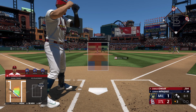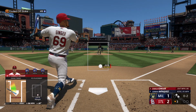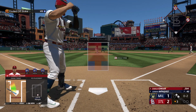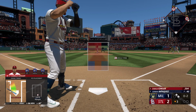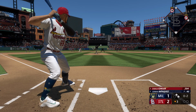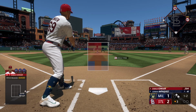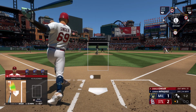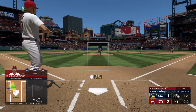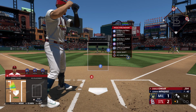Come on, big fella, give me a good one. Four-seamer there, late swing, got a piece, fouled away yet again, and we have an 0-2 count. Pitch number 3 of the at-bat is way off the plate away with a four-seamer. 1-2 the count. All right, pitch number 4 of the at-bat from Marquez. Got a piece of the sinker below the knees and fouled it away. 1-2 the count. You know, it'd be great if I could actually watch those go by.